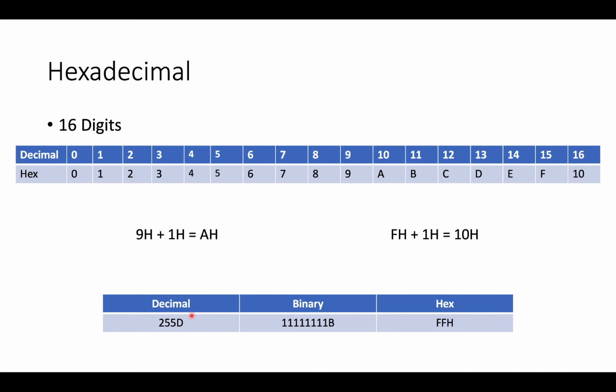in decimal, 255 is the binary number 1, 2, 3, 4, 5, 6, 7, 8 bits. So binary is 8 lots of 1s. In hex, it's FF. We'll talk about how we do the conversion later. All I'm doing at this point is just introducing you to the idea of hexadecimal. Right. In the next video, we'll talk about how you convert between the three of them.